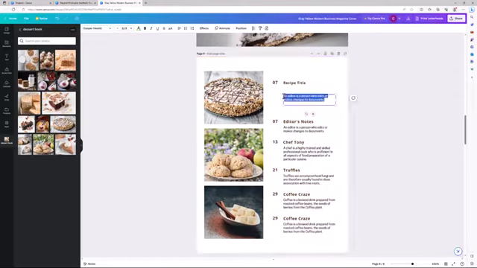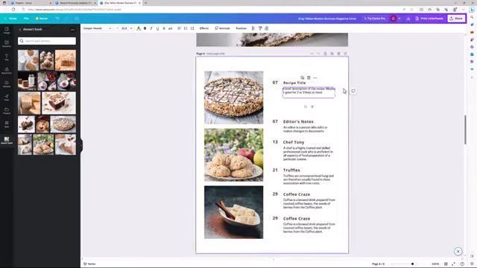And this here is going to be a brief description of the recipe. Maybe it goes for 2 or 3 lines at most. And I'll just leave it at 2 lines for now. And I've got an extra character in there. I'll take it out again. But again, this is all just placeholder text. I'll make sure I like the spacing and the alignment.